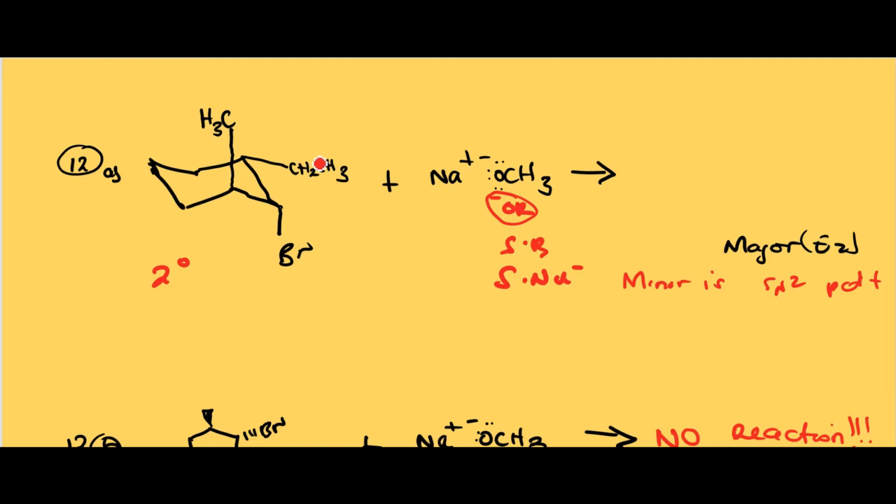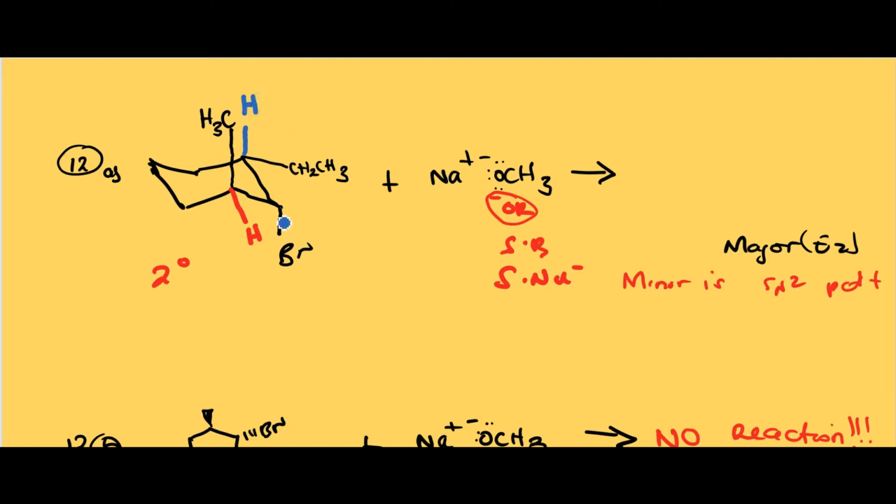Now, to do that, we have to find our beta hydrogens and make sure they are anti-periplanar to be used. One option of the hydrogen you have is here. It's equatorial down because you already have a methyl up. And then on the other beta carbon, which is the carbon bonded directly to the carbon bearing the leaving group, you have a hydrogen in blue.